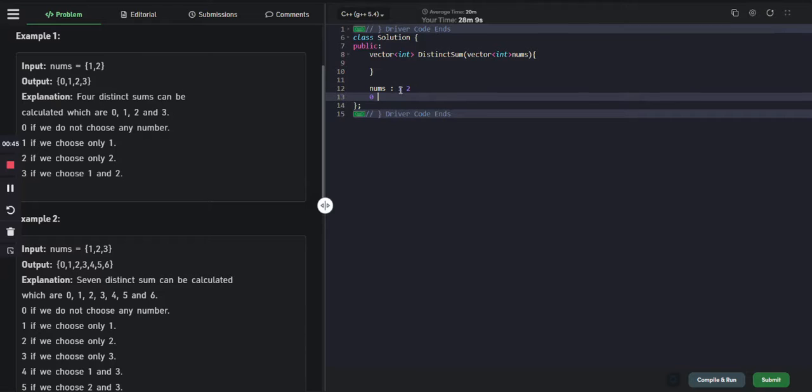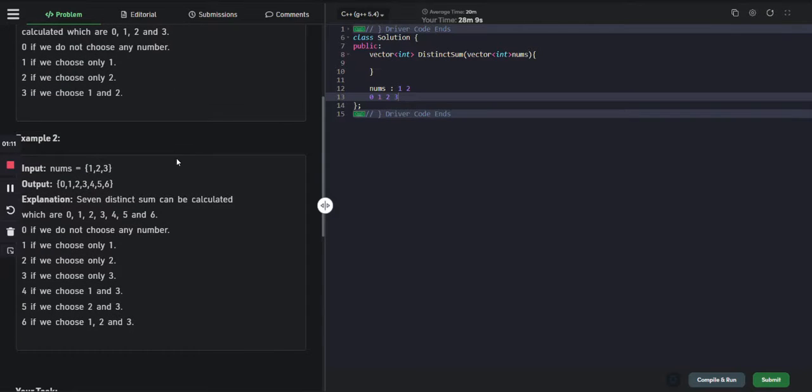Another case could be we took this 1 and we do not choose this 2, so one of the sums could be 1. Then the next case could be we do not pick 1 and we pick 2 only, so one of the sums could be 2. And the next case could be we pick both 1 and 2, so the next sum could be 3. So this will be our output for this case.